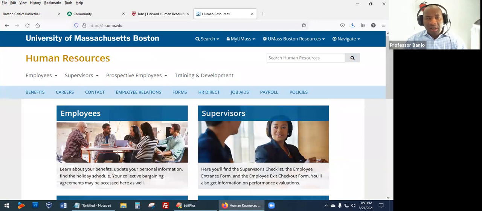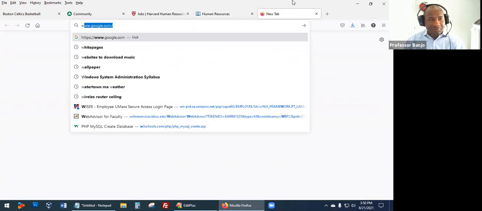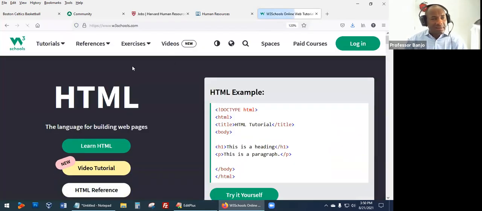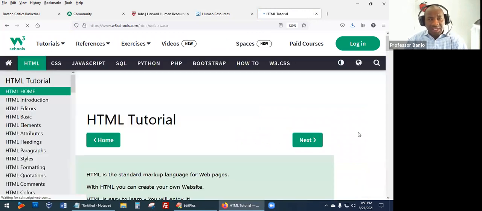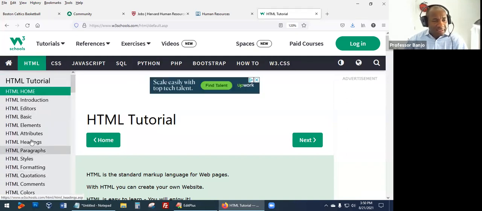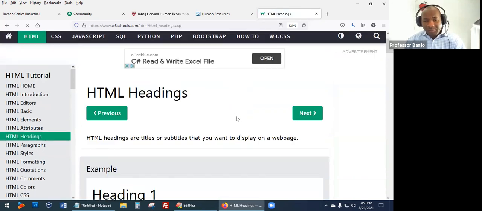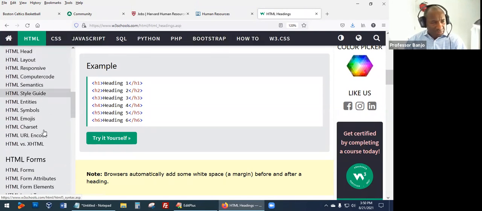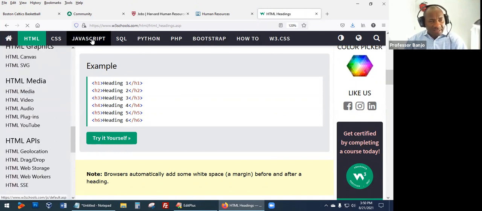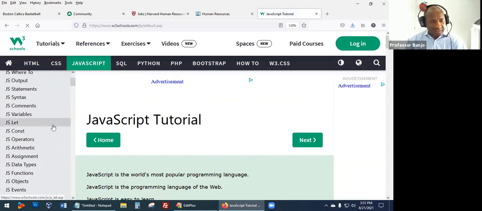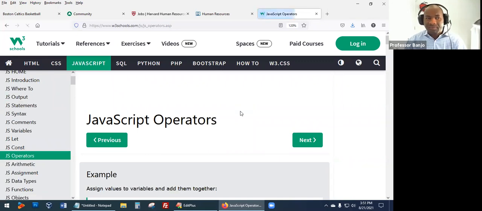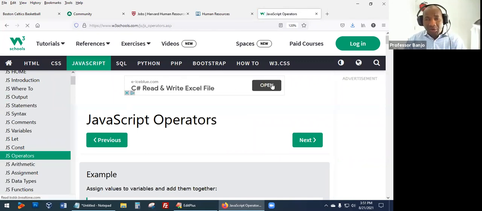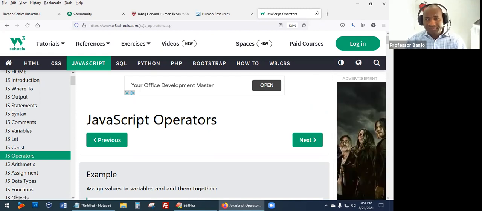Okay. So if we go to W3Schools, which is, I'll say, the template of how things should be. If we click on Learn HTML, they always have all their links across the top here and to the left. So if you click on headings, for example, you see all the information on the right side, and the navigation stays at the top and stays to the left side. If you click on JavaScript, for example, they have the same consistency. You click on some information here. So I'll say that this is an ideal example of how navigation on a website should be. You don't want to surprise users, having things bounce around the whole place, okay?